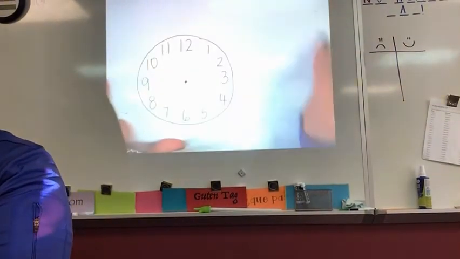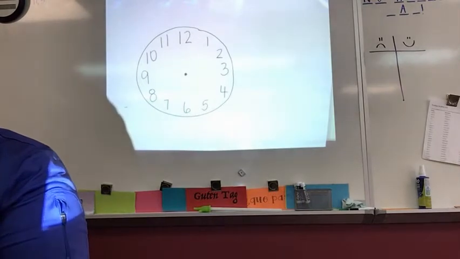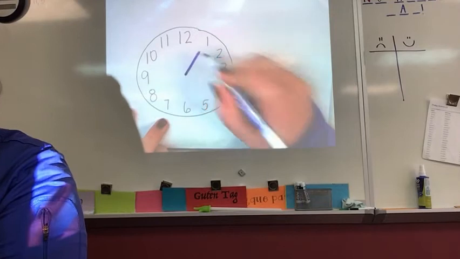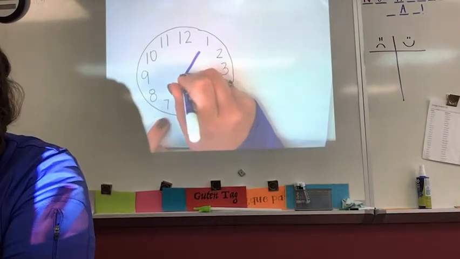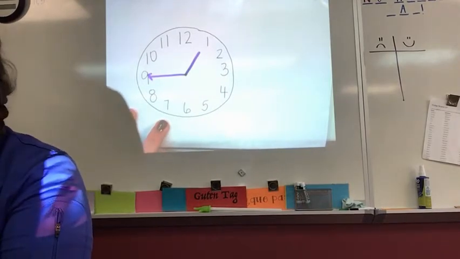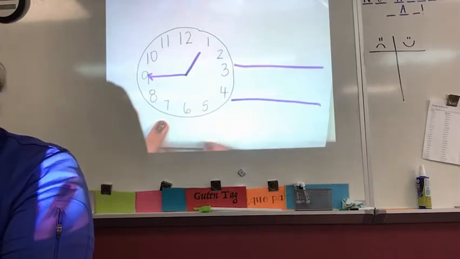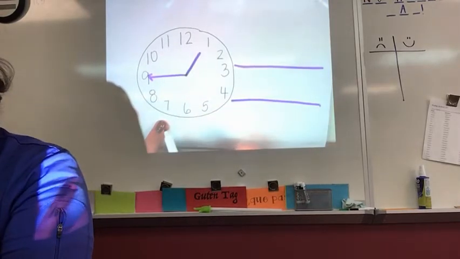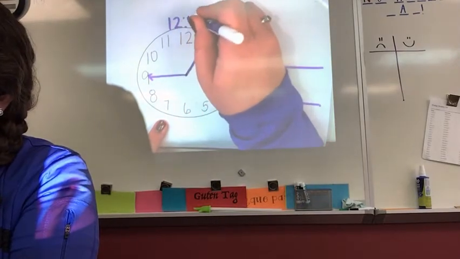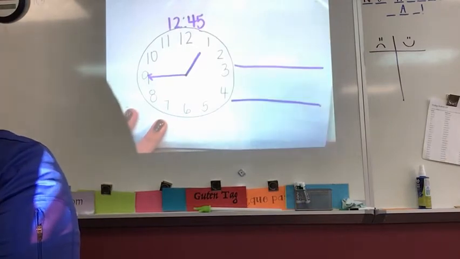The first time on my clock has the hand pointing between the 12 and the 1. Looks like it's getting pretty close to the 1. And then my minute hand pointing on my 9. So the first thing that I always do, even though there's not space for it on the lines, is I write what's my actual time. And I know that I can read this as 12:45. So I'm going to write that right up top. Or sometimes there's more space right underneath, but in this case I'm good.